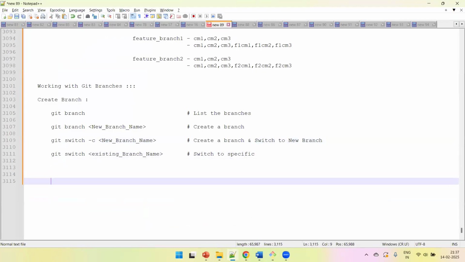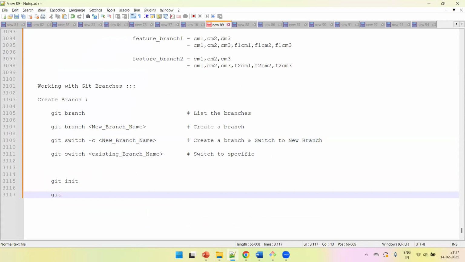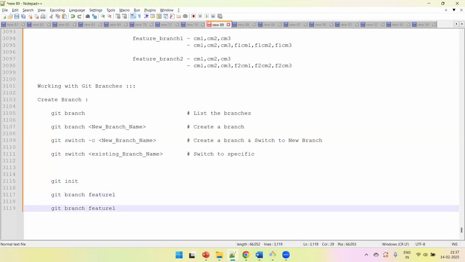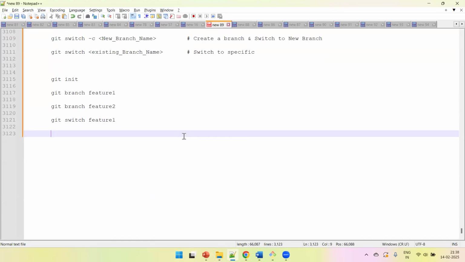So what we did here: we created a repository, then created the very first commit in the master branch, and then used the git branch command to create feature 1 and feature 2, and used the git switch command to switch to feature 2 and made some commits.